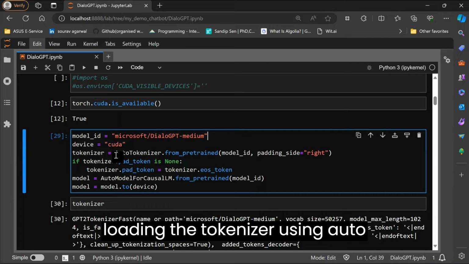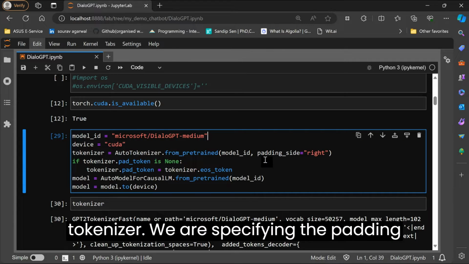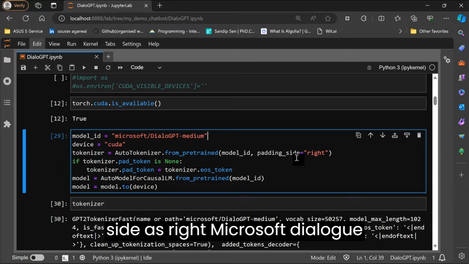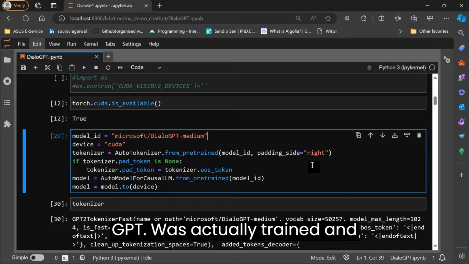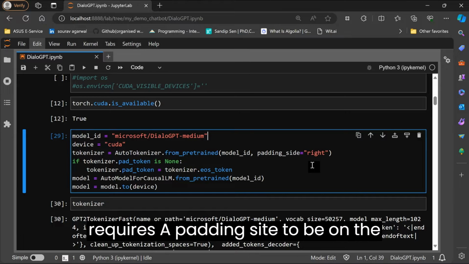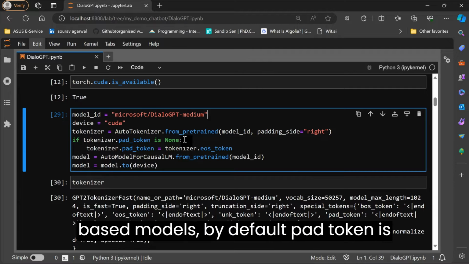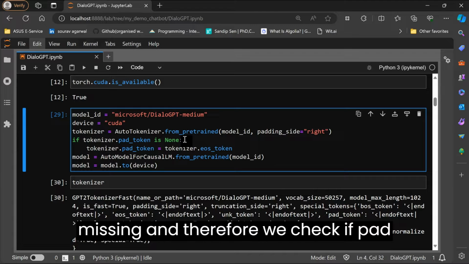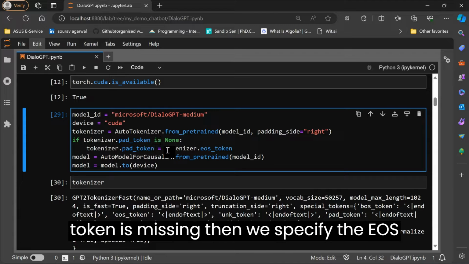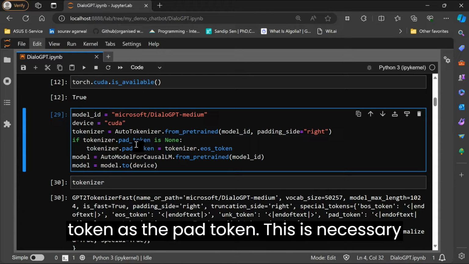We are loading the tokenizer using AutoTokenizer. We are specifying the padding side as right. Microsoft DialoGPT was actually trained with, and requires, the padding side to be on the right. Now, in most GPT-based models, by default, the pad token is missing, and therefore we check if the pad token is missing, and then we specify the EOS token as the pad token.